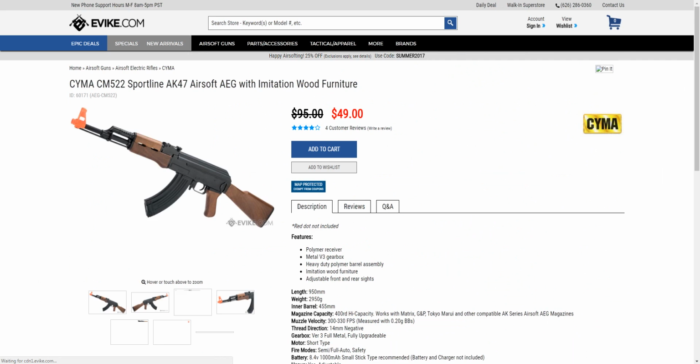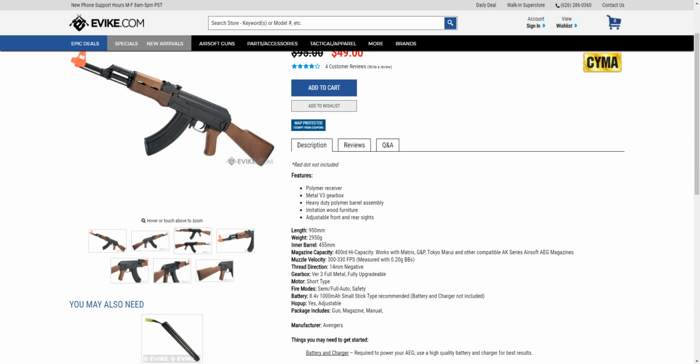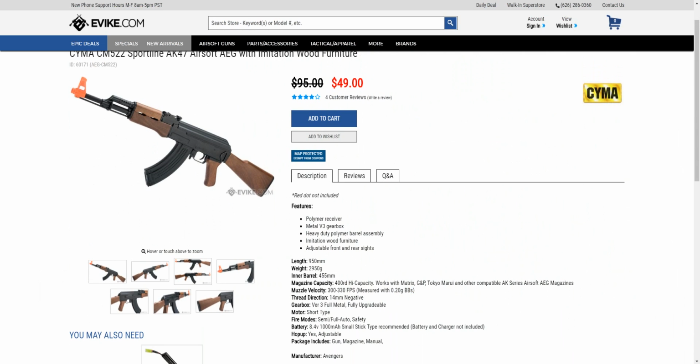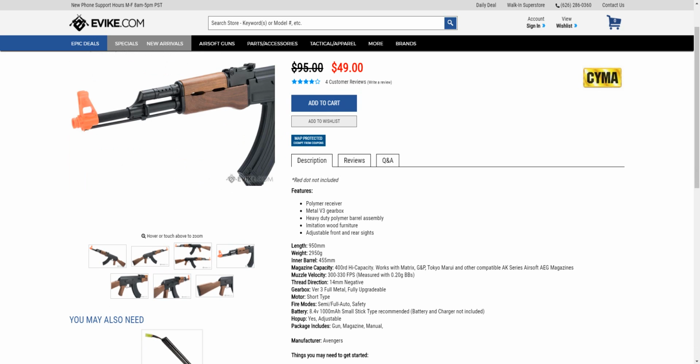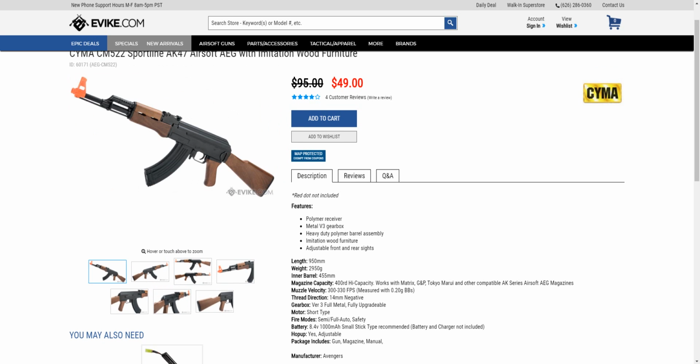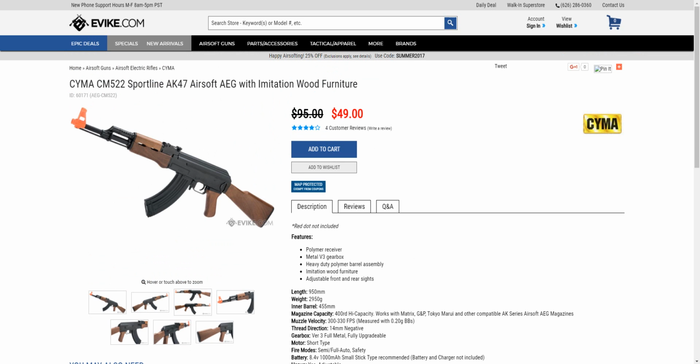There you go. All plastic externals, metal internals. $50, that's the cost of a gearbox. Red dot not included. Where's the red dot? Yep, I ordered one already. I'm going to do a review on it. I guarantee you, you will not find a deal this good.